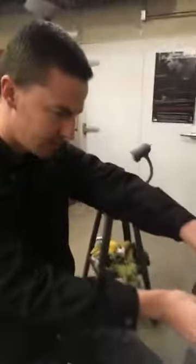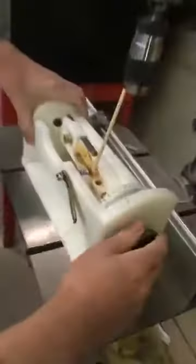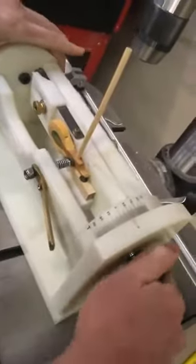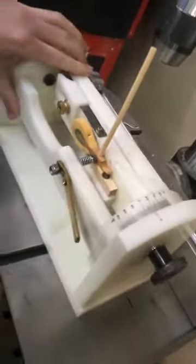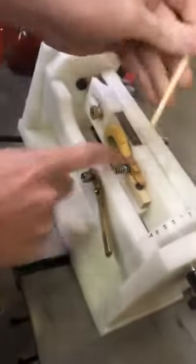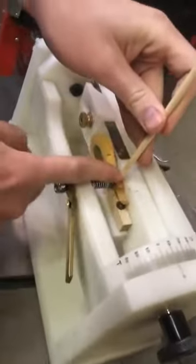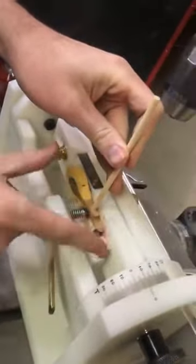Scott, you want some clamps? Yeah. And just talk us through it, because this is never seen before. Our hammer boring jig has a lot of different things you can adjust for the angle. This is the old hammer. This is just a shank I'm using to line it up. So we're wanting to get this straight up and down, and then you can also tilt it this direction.